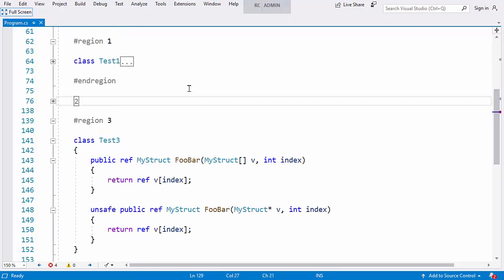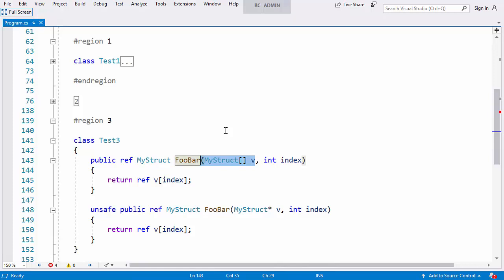What if I pass the structure as a variable? So if I do the array and then I do the index, obviously there is no red squiggly, so it's going to work. But why is it going to work? In the method, I have no idea where this one is allocated. I cannot say whether it's allocated on the stack or on the heap, right? I can't, because it's just an argument to me.